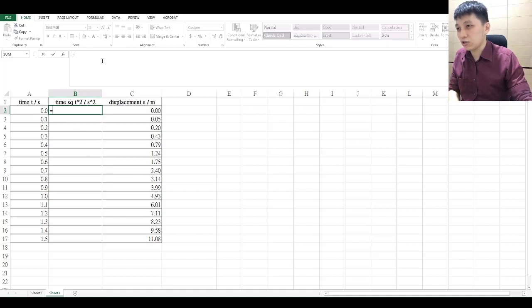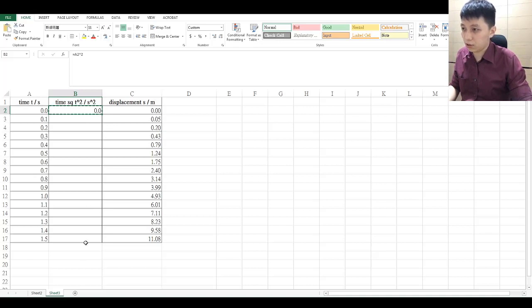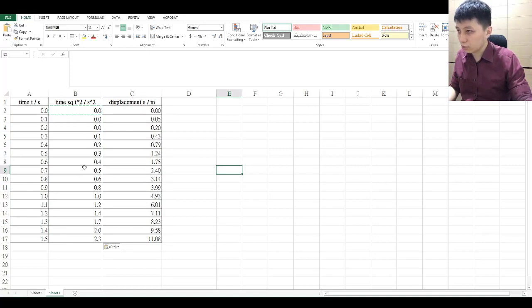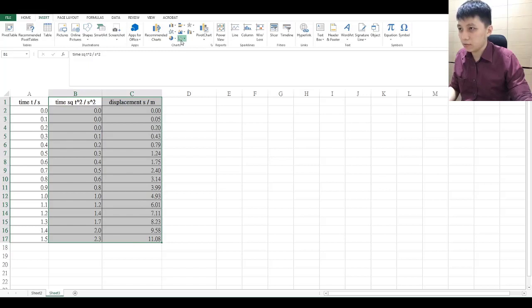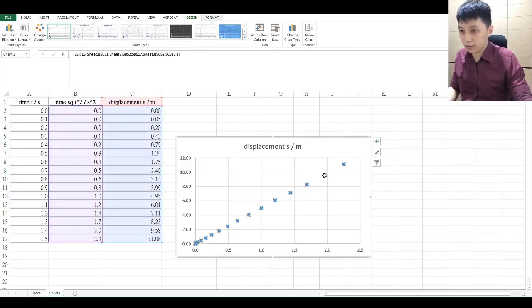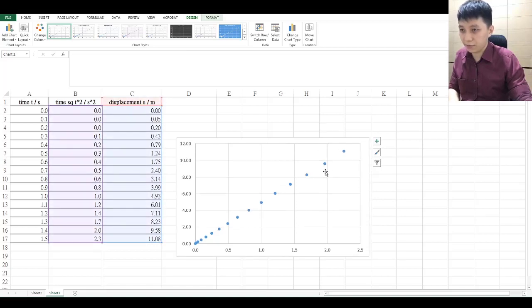So what you can do is you can insert the formula. Say I call this cell equal to this, which is A2 square. So this is the square syntax. And so here you go, you got the value. What you can do is Control C, which is copy, and Control V, you can then paste to all the cells here. And so it will be automatically calculated for each cell. So now it is the most exciting part, because you are going to plot the graph, and here we go. Hopefully, again, the title and label stuff we can handle later.